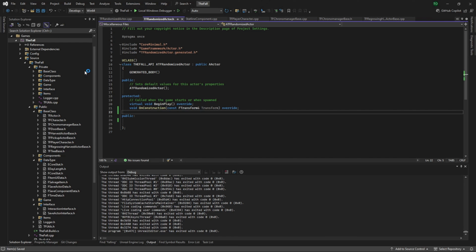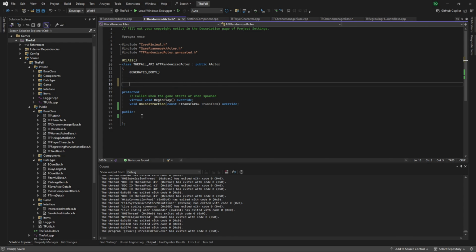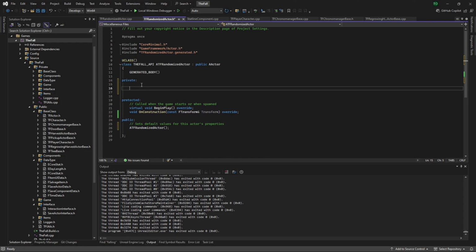There's a few other things we need to add. So, well, first of all, I'm going to clean these up. And private. UPROPERTY, EditAnywhere, BlueprintReadOnly, meta equals allow private access equals true. And apparently IntelliSense is not wanting to work.